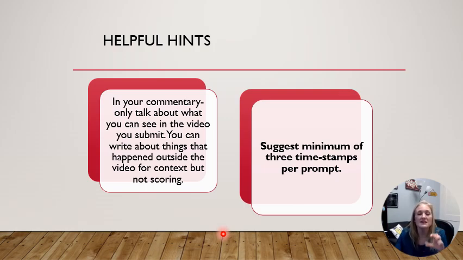The only things that will be scored are those that can be seen in the video, and for which you can provide a timestamp where the scorer can go in the video and find them. I suggest a minimum of 3 timestamps per prompt. And if that prompt has more than 1 focus, then I suggest 3 timestamps for each one of those focuses.